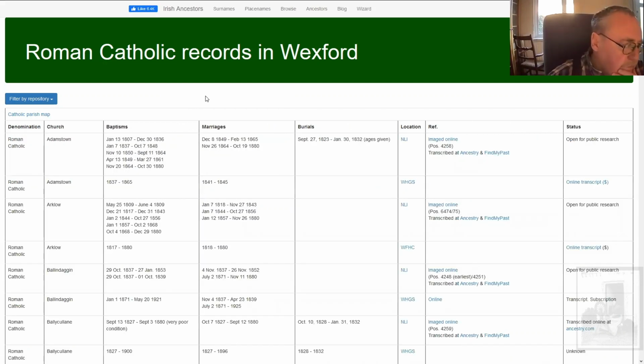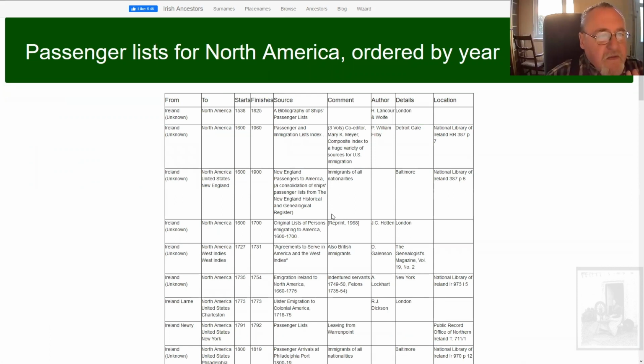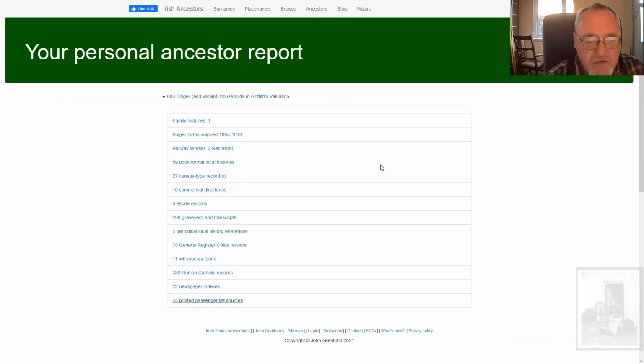Okay, go back. Newspaper indexes and printed passenger source lists. These are purely the printed lists. Now, these are not the online passenger lists, so that's a slight omission in this, say. You can see from looking at that, it is useful as a sort of summary to say, okay, these are the things I should be looking at, but then it's up to you to prioritize them. Let's go back and just talk about what is and isn't free here, first of all.